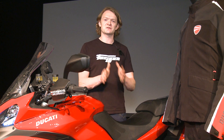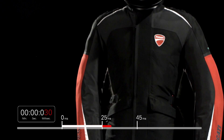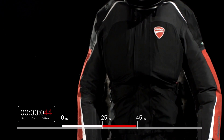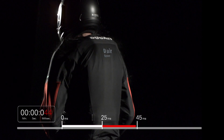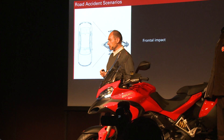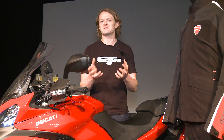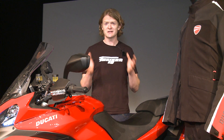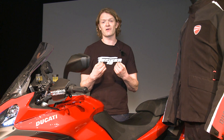Unfortunately, the cost doesn't stop there. If the airbag goes off, it needs to be sent away to be refilled. Currently, it will take about two weeks — sent off to Dainese — and cost about 299 euros, or 250 pounds, to get it refilled, though you do get it back within those two weeks. This seems very expensive at the moment, but as noted in the presentation, when airbag technology came out in cars it took about 15 years before it became cost-effective, and only a few had them to start with. Now every car has them. So I don't think it'll be long before we see this technology filter through and be affordable to everyday riders like me and you.